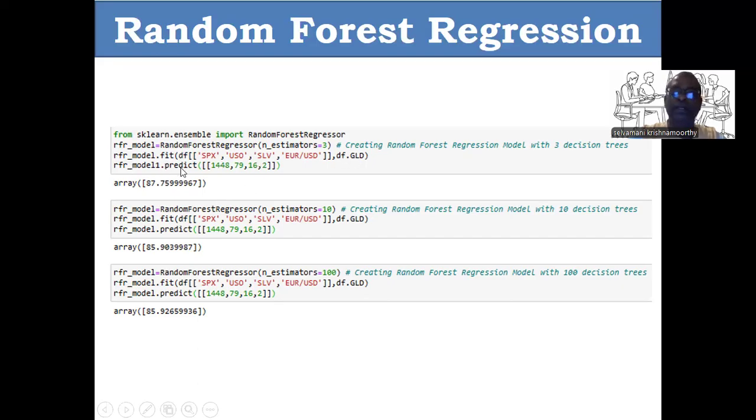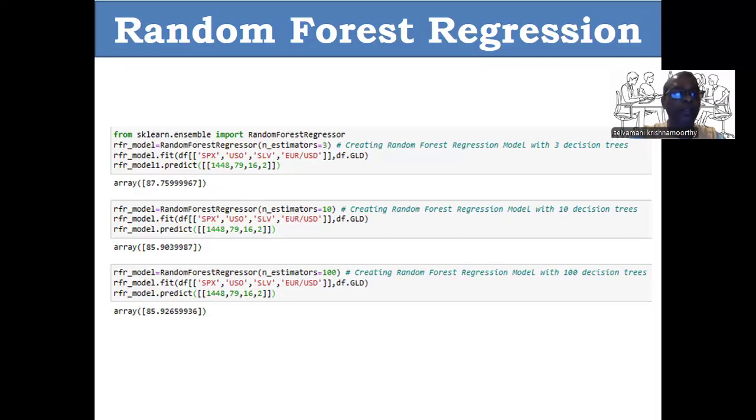I predict the gold price for a new exchange, new USO, new silver price, and new euro US dollar ratio. That means 1448 belongs to the exchange, 79 belongs to USO, 16 is the silver price, and 2 is the euro versus US dollar ratio.